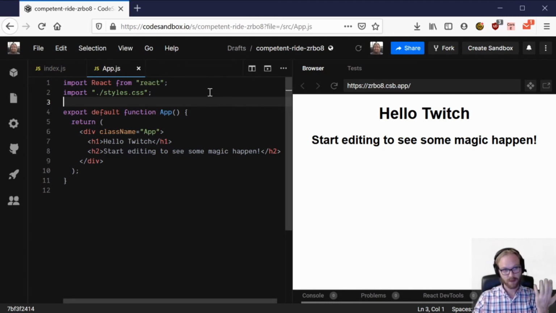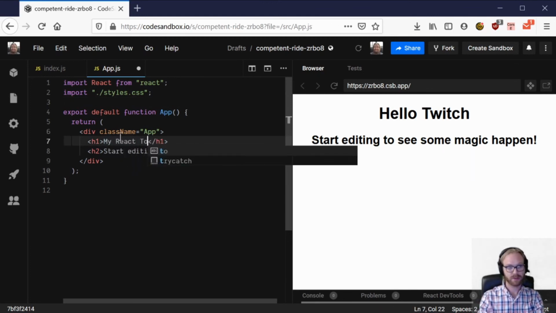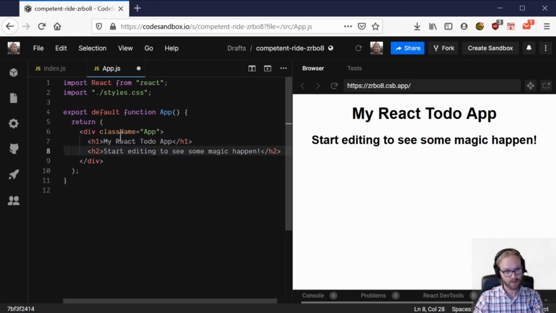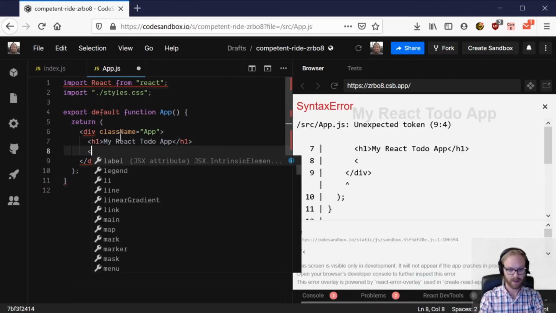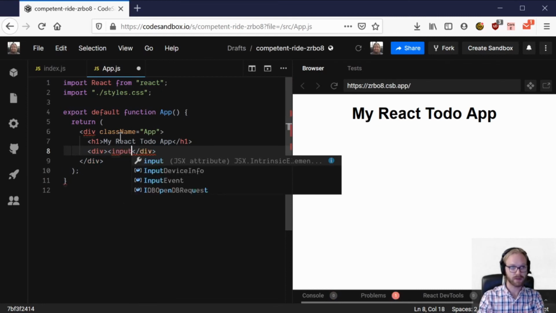So with that, we can start to block out what our to-do app looks like. So we have our app, we have our little header up here. We can say my React to do app, because mine's made out of React. And then after that, we had a div, closing tag, we had an input.